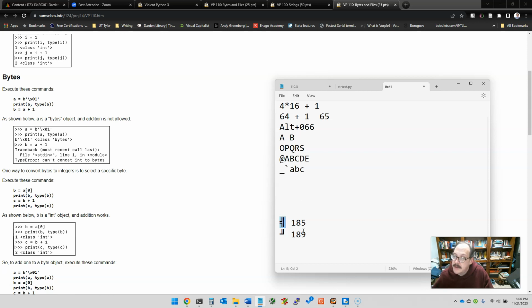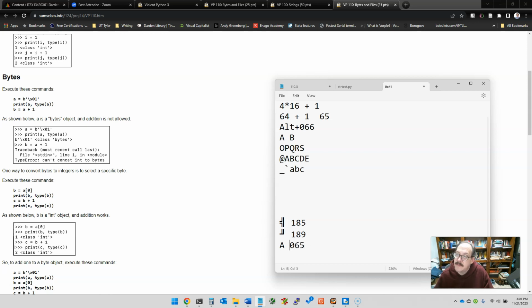So in the world of bytes, if I had an A in a file, what I would actually have is the hexadecimal representation for, I guess that's 65. So let's see, 065. Yeah, A. So what's 65?